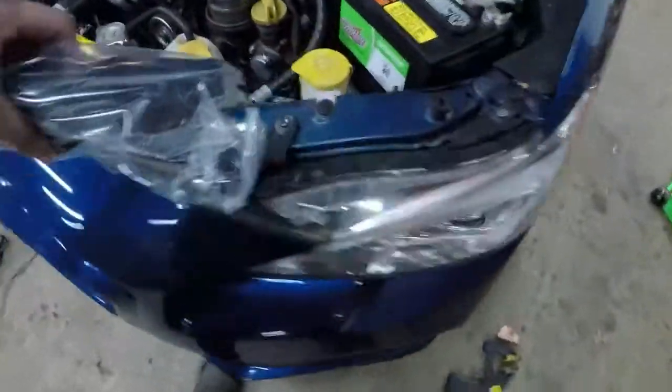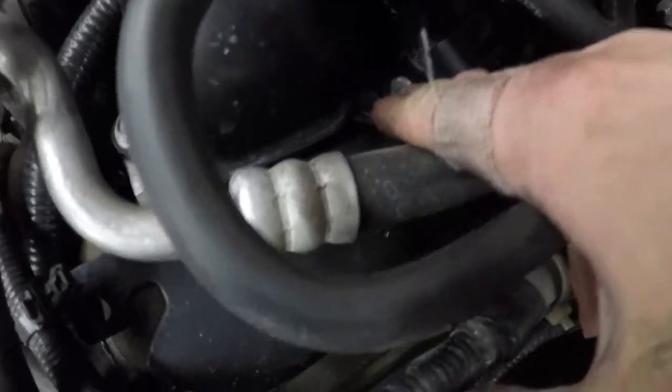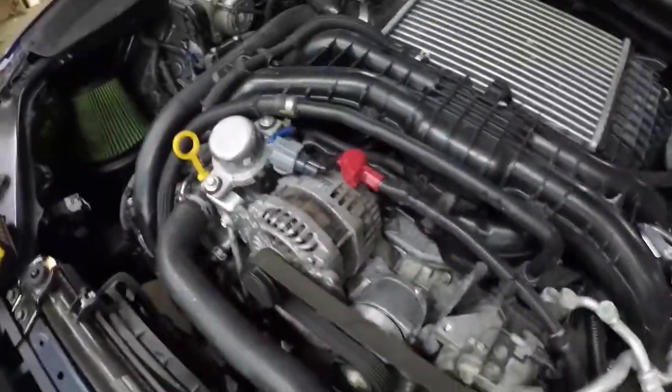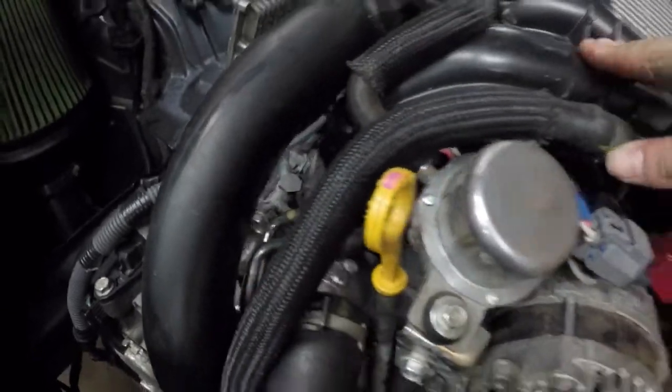But we'll go ahead. I'm going to take them out. Again, with the GoPro battery almost being dead, unfortunately I probably won't film these, but basically all it is a bunch of 12mm bolts right there, right there, right there. There's one on the back side, and then you go ahead and you can lift this up a little bit and slide these in and take out the TGV deletes.